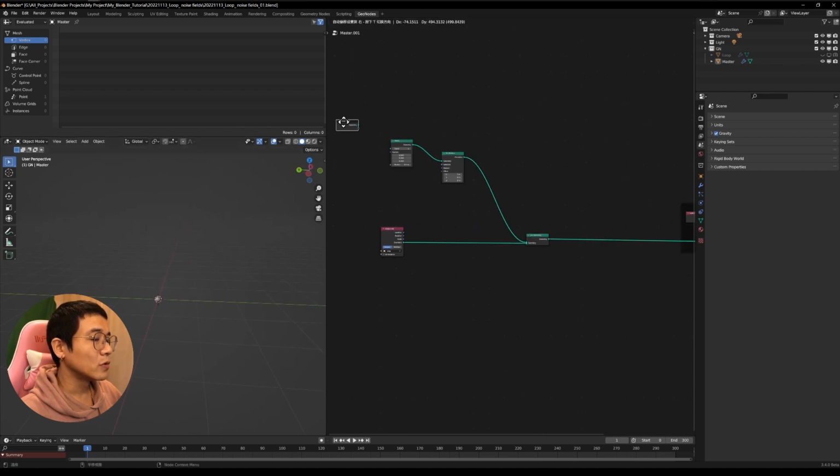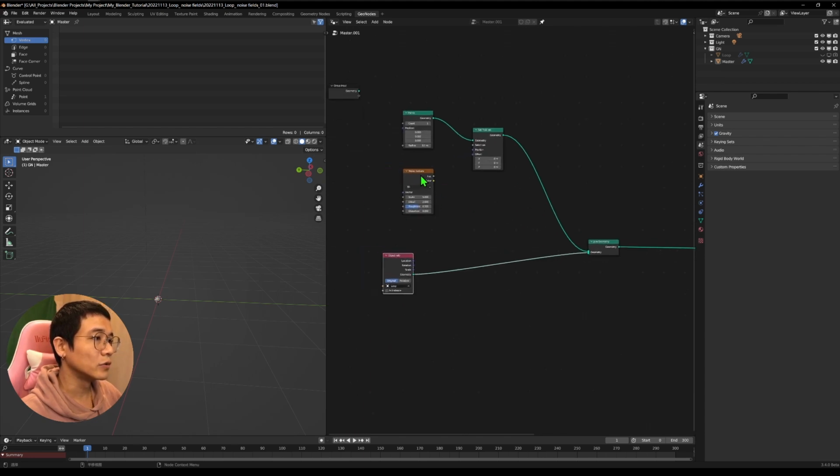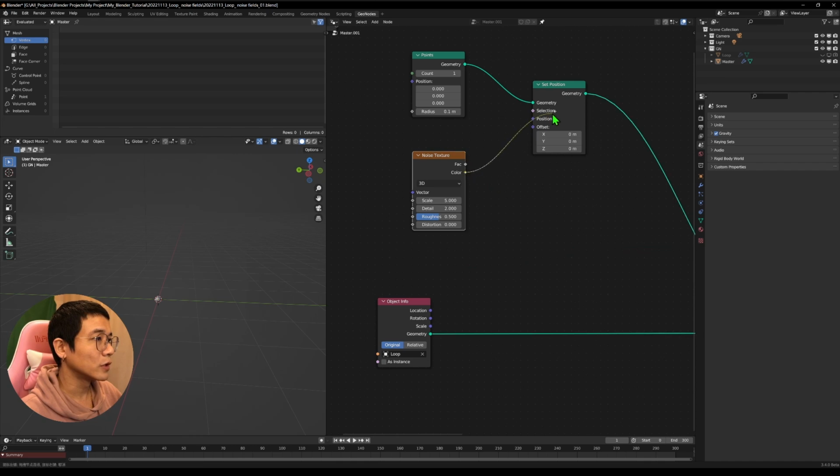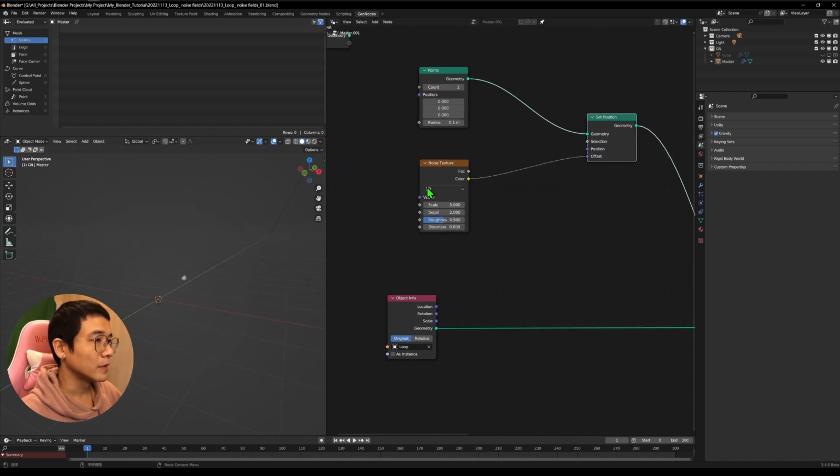What we're going to do is use a noise texture. We are going to use this noise texture to drive the position in each frame, so in each frame it will have a new position. We can just plug this into the offset right away to see, and let's set it to 4D. Now we can drag this W, so it has some different values.